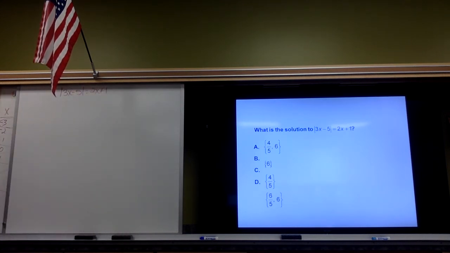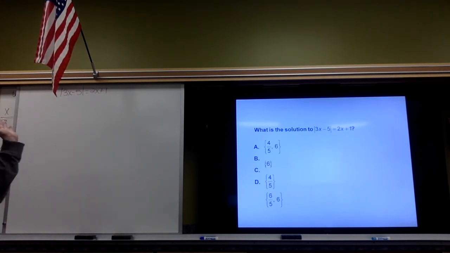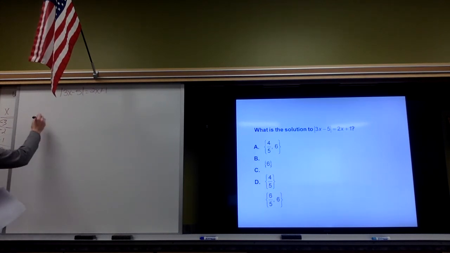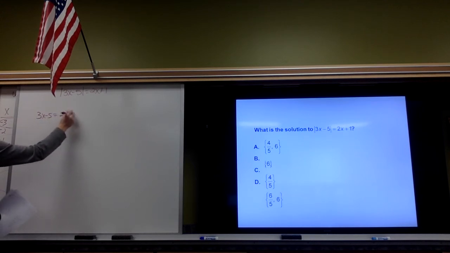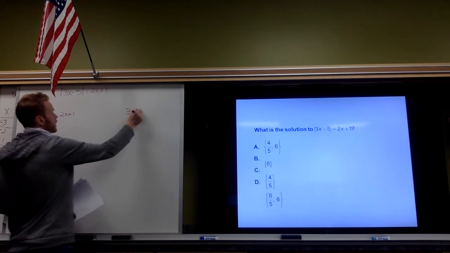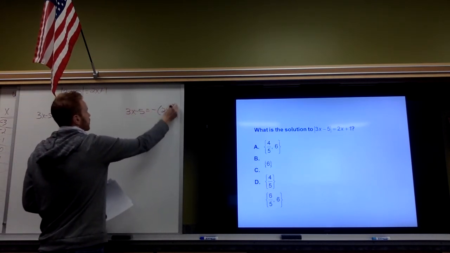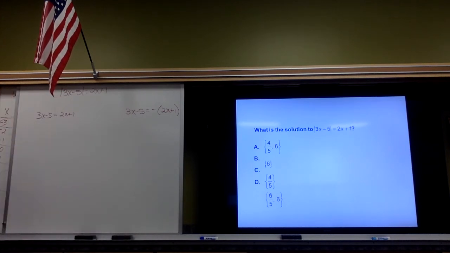Okay. So once again, is the absolute value by itself? Yes. I don't have to move anything over to the other side of the equal sign. Break it up into your two cases. So here's case 1, where I don't change nothing, right? Case 2 is when I take the opposite of the other side, and I am going to fully write that out. And I suggest you do as well.